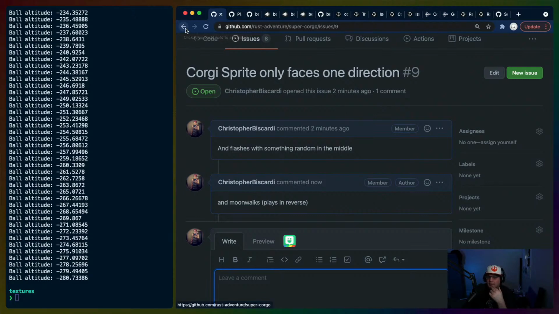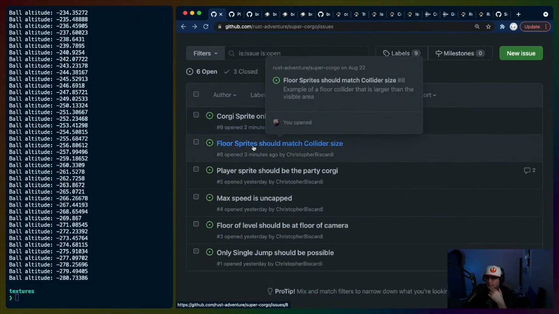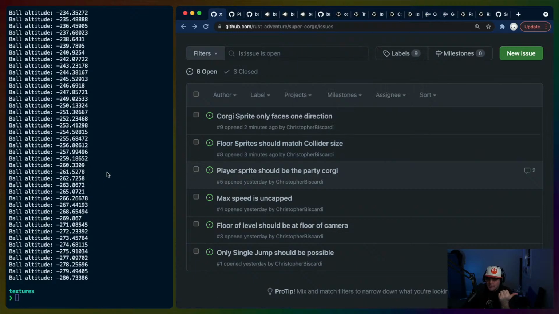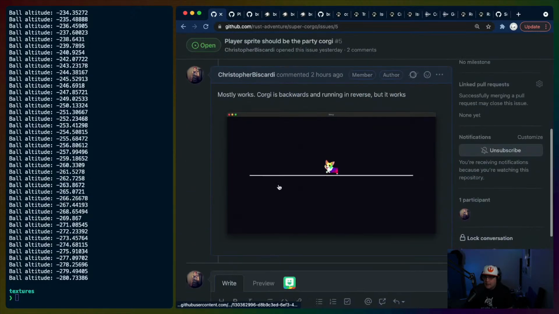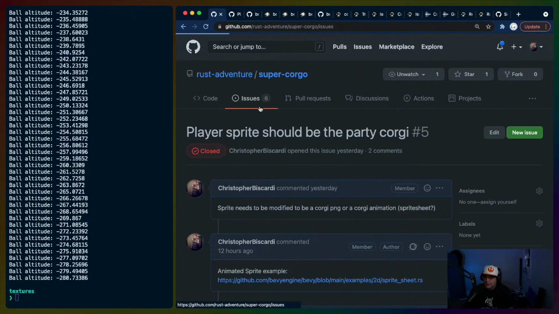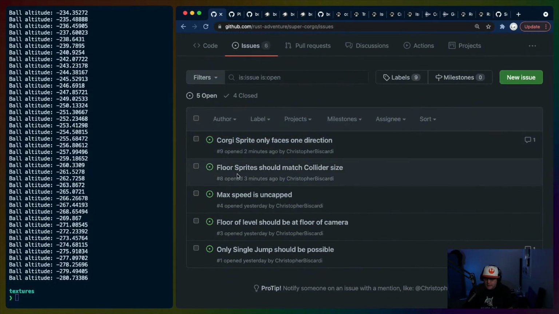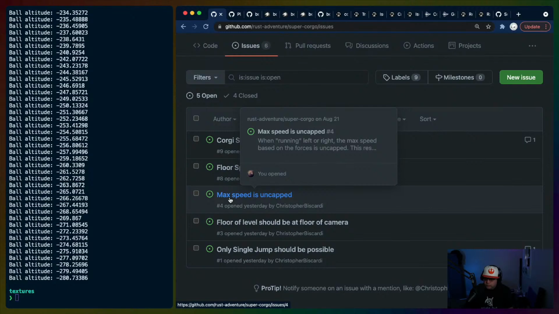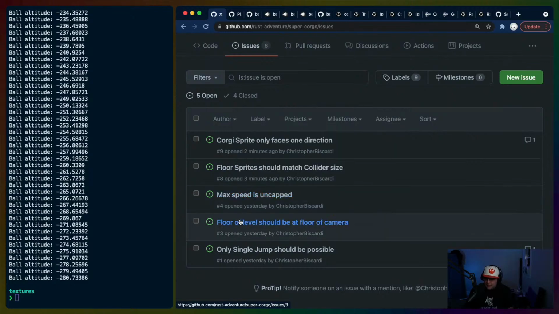So here are all of our sprite bugs. Floor sprites not matching collider size. Player sprite should be the party corgi. It is now. I'll close this because that works. Max speed uncapped. Floor of level should be at floor of camera.